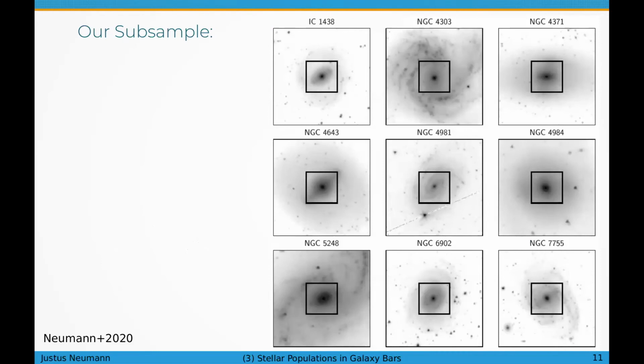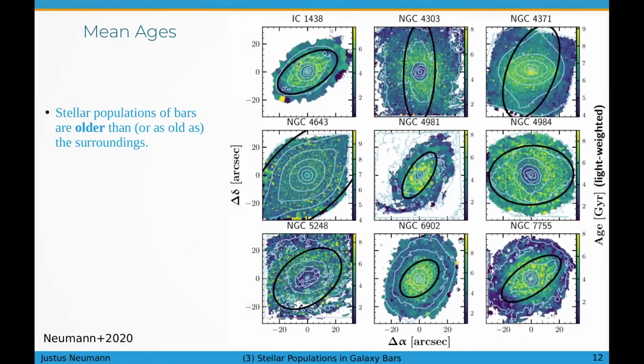So you will see in the following 2-dimensional stellar population maps of the MUSE field of view. You can see that we really go into the center of these galaxies, looking in detail at what is happening in the bar. First of all, I plot ages, which are light-weighted quantities. In yellow, we have old ages. You see that these bars, which are shown here as black ellipses, are mainly older than the surroundings.